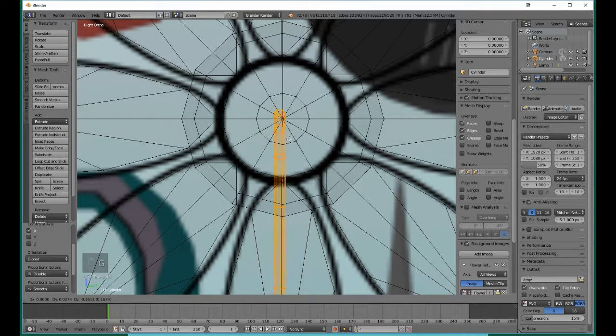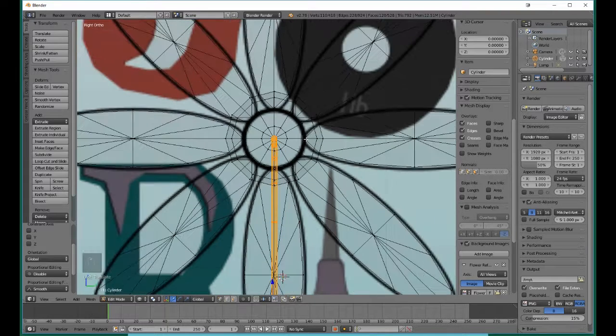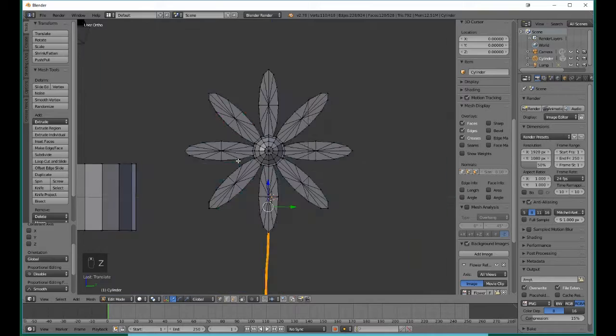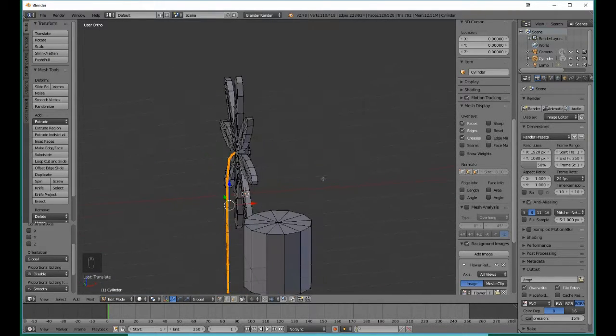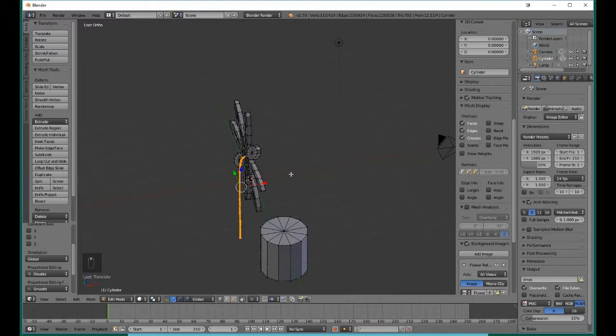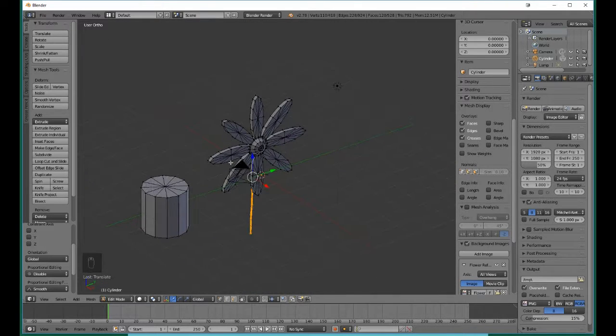So that's what we're going to do now. Just drag it, hit the G key to move, and drag it down. Go into shaded view, and there we have our stem.